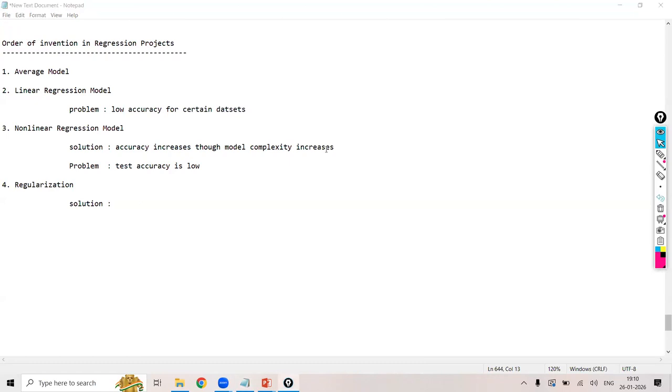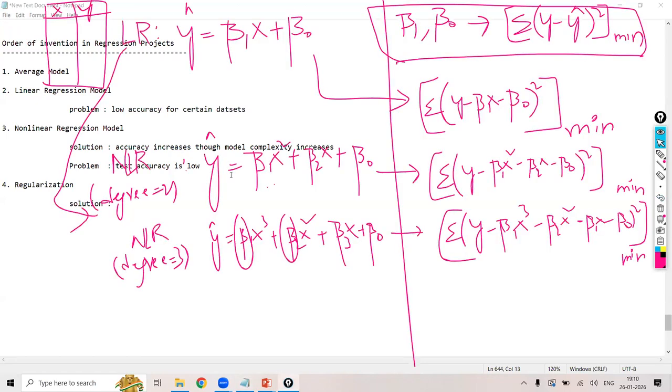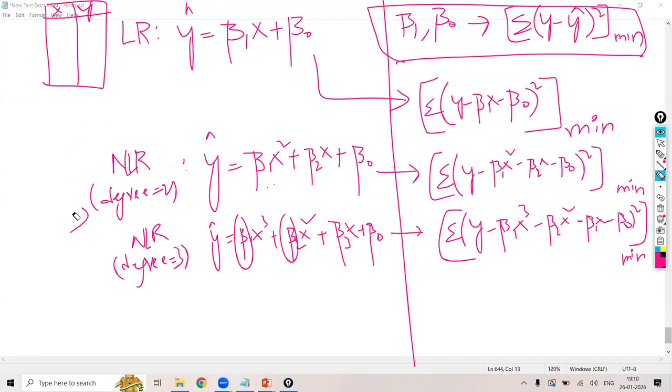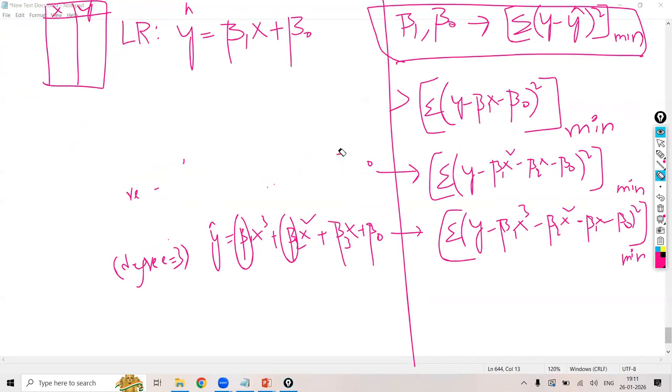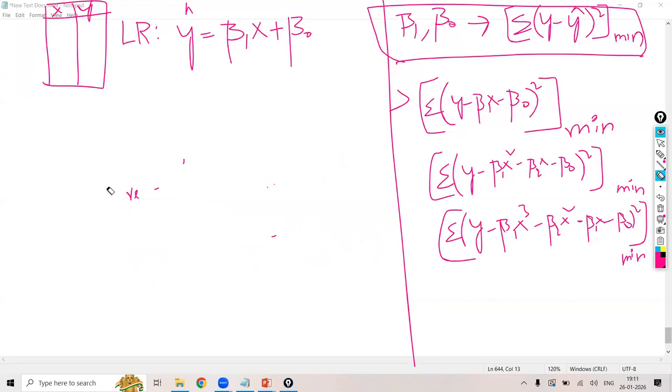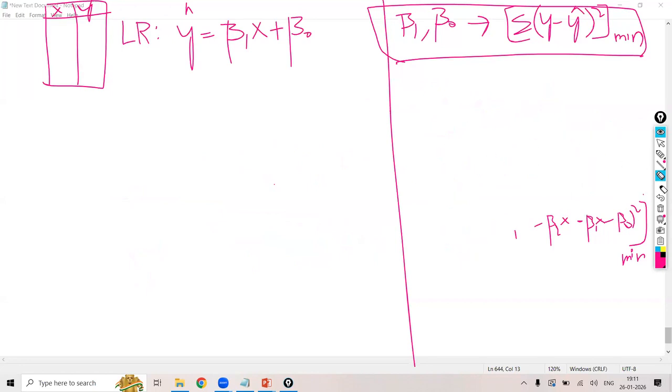Now, how did they come up with non-linear regression? It means, let us increase the higher degree of x and create the equation. That is the solution they came up with. But the person who came up with the solution for the degradation says, no, here you have two problems in the non-linear. The first problem is that complexity increased. The second is the overfitting problem. Now, I will come with the new answer, which we call regularization.